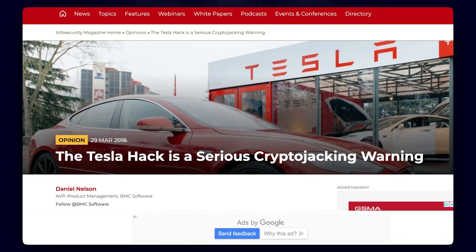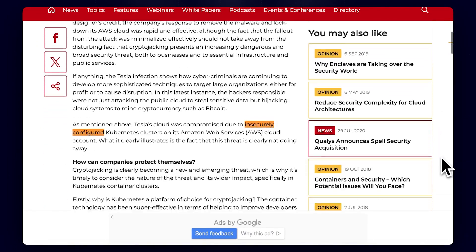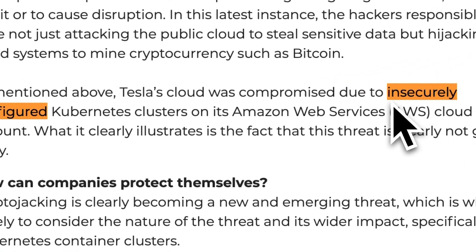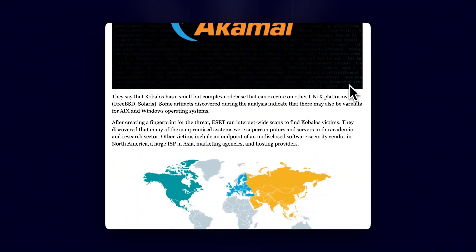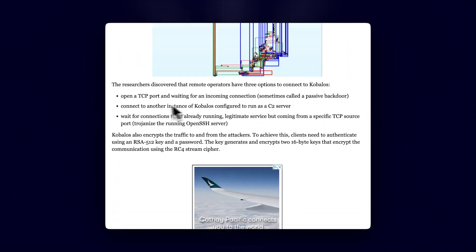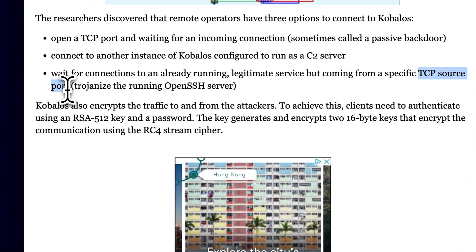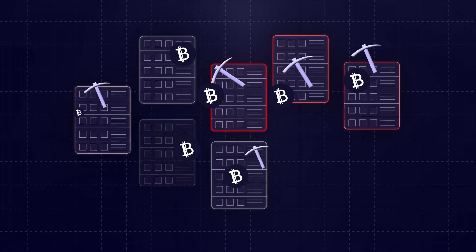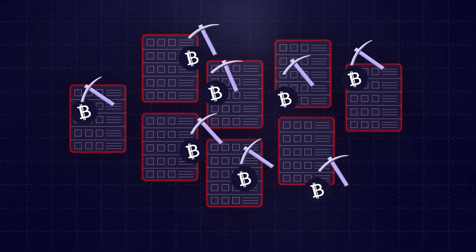You may be thinking, surely no one leaves port 22 open without any authentication — and yes, they do quite a lot. There's been a number of SSH breaches: the Tesla Kubernetes cluster that left a Tesla Kubernetes dashboard exposed in 2018; the Kobalas malware attack, which targeted European research institutions and supercomputers — they were able to deploy malware and install backdoors; and the SSH backdoor in Linux in 2019. Then there were also mass targeted attacks — for example, in 2022 there was the XMRig crypto mining attack, which did internet-wide scanning to find open ports, targeted lesser-known applications, and installed a crypto miner using flaws in SSH or via credential stuffing.